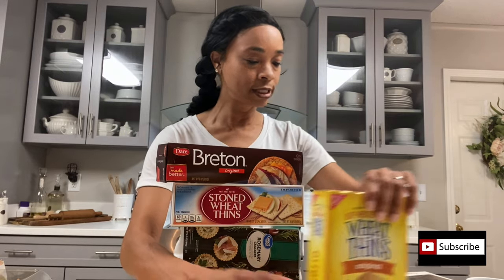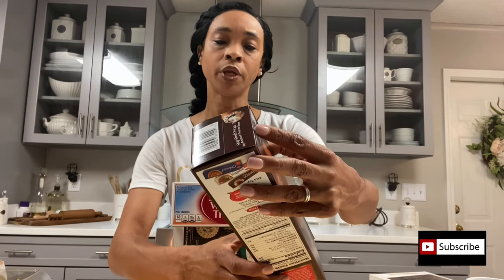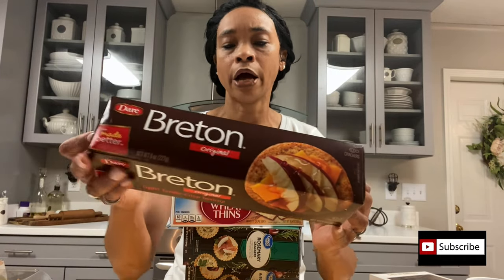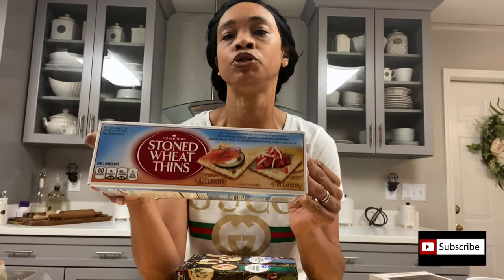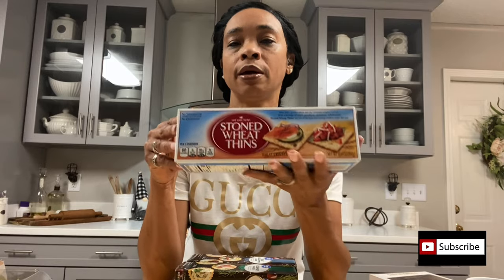I got Wheat Thins because my husband likes Wheat Thins. And then I got these original crackers here. They're kind of like a stone ground cracker, but they're by Breton, I think is the name of the company. These are just the original ones. And then I got the stone wheat Thins because I really like these. My mom used to get that cheese ball from Pepperidge Farm when I was growing up, and we used to always have these types of crackers with it. And I love the stone wheat. I like that little bit of crunch that you get. And so I got these.